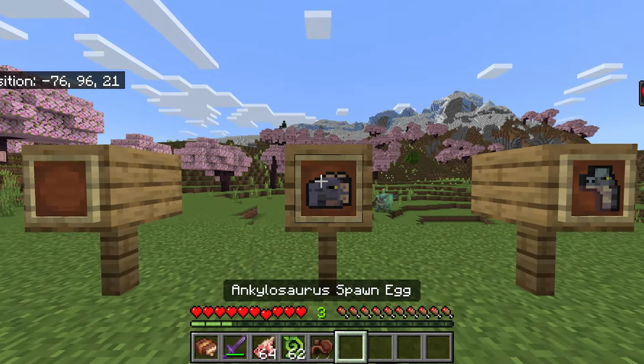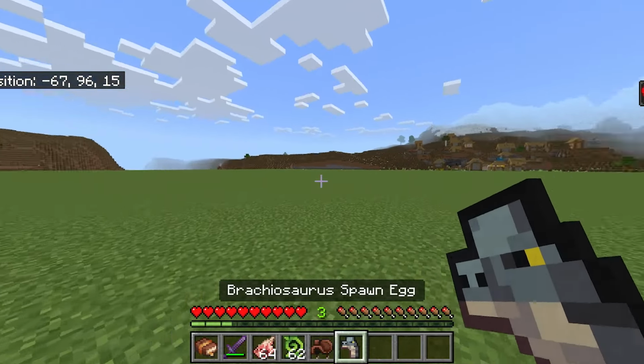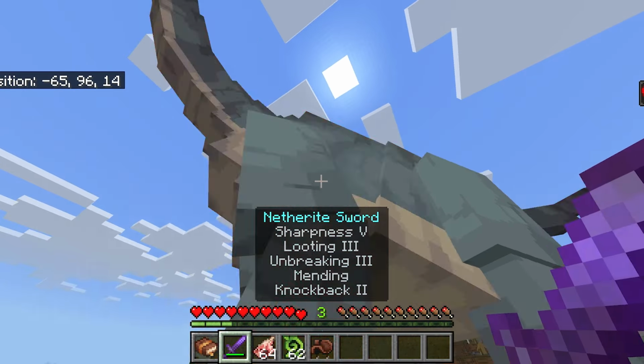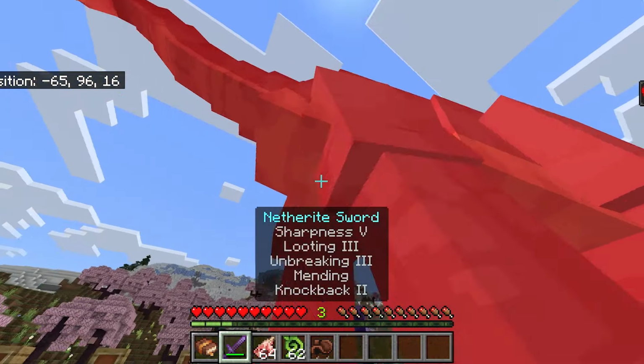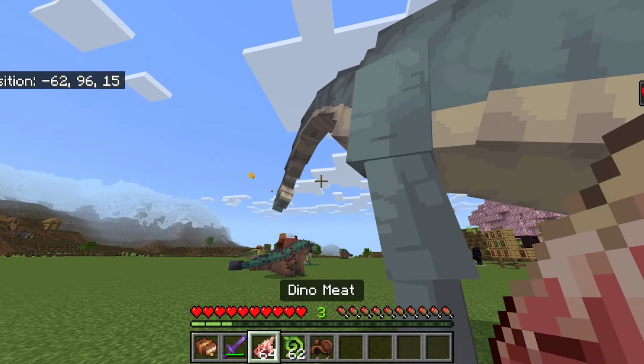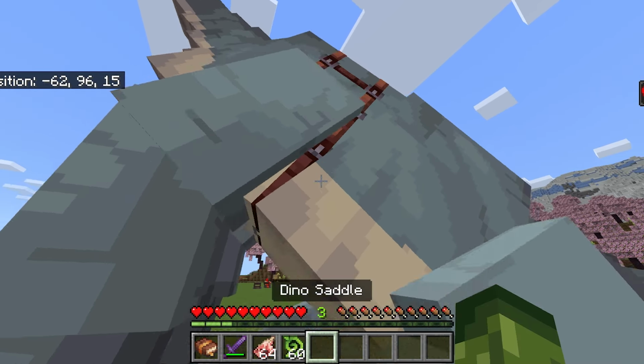I did already show you the Anki, so we're going to leave that. This one right here is going to be a big fella. Check him out. He is huge. We need to daze him though. Can you ride him? That's the question. Yeah, he's dazed. I like how his neck is flopping around. Tame him. Put a saddle on him.